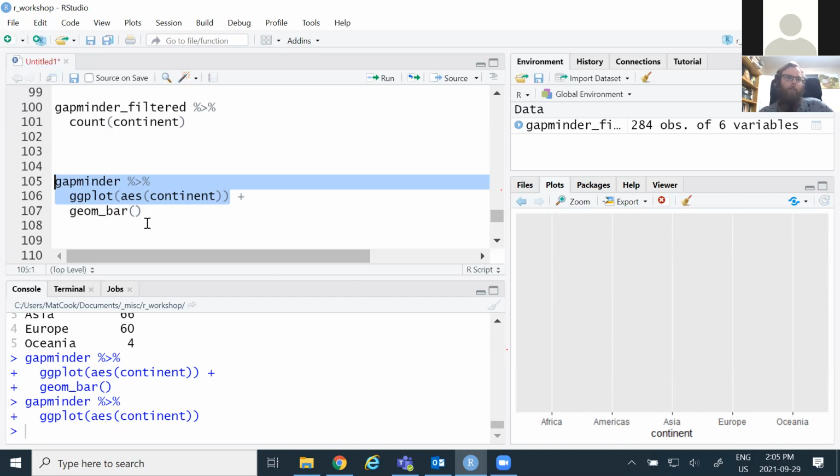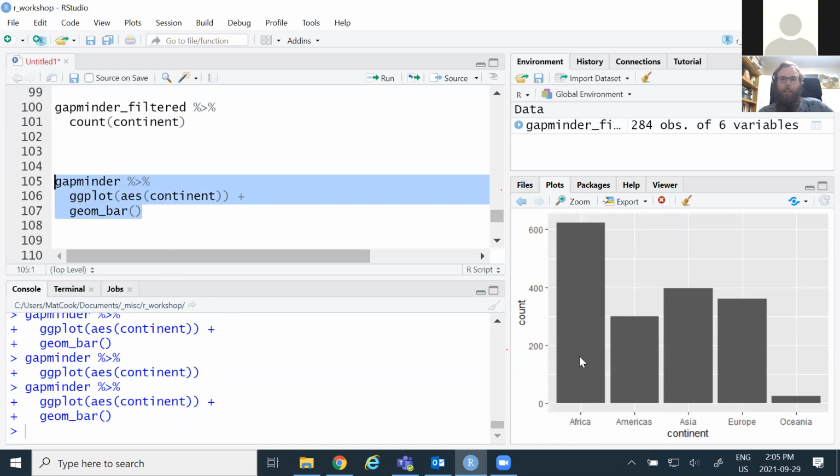That's the job of the functions that follow. So this geom_bar function will draw bars on the plot based on the information we gave here. So it's going to put a bar plot for continent. So when we run all of that, we see that it does exactly that. It draws these bars on there and adds the appropriate y-axis.